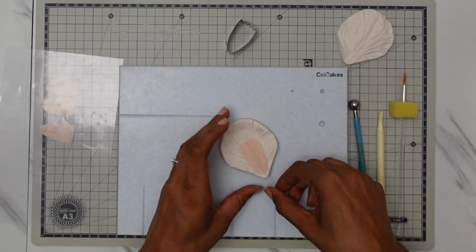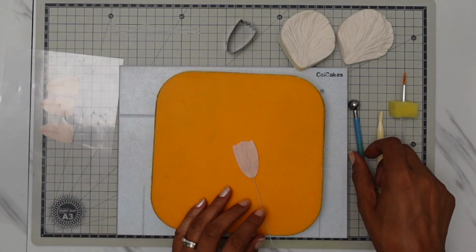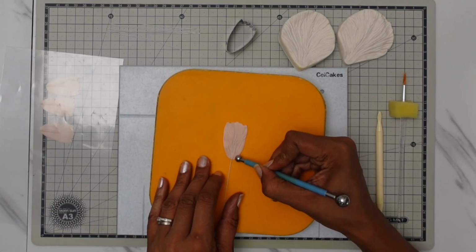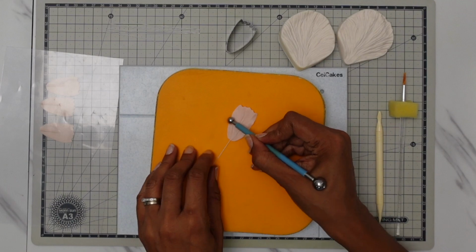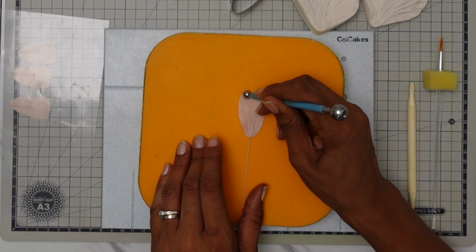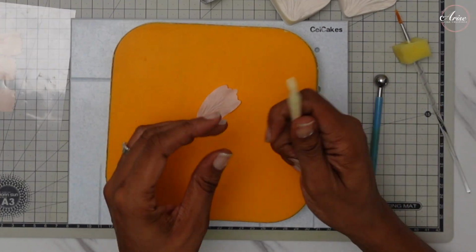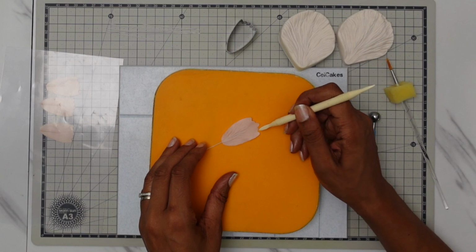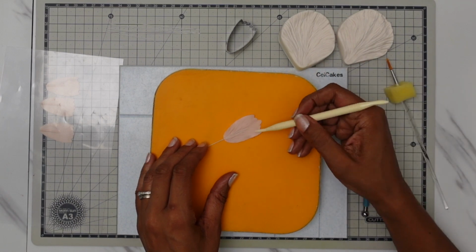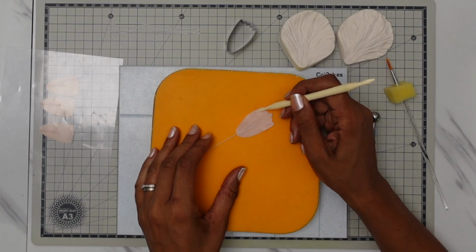Carefully remove your petal from the veiner and then onto a soft pad to actually take your ball tool and run it around the edge just to thin the edge further. Now again, on Cosmos flowers, just right in the center along the top edge, the middle section comes out slightly. Then take the wide end of the Dresden tool and then just literally slightly frill out or pull out the edges again, just to soften them so they have a soft frill to them.